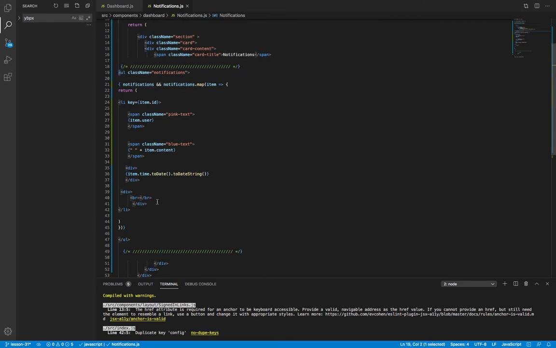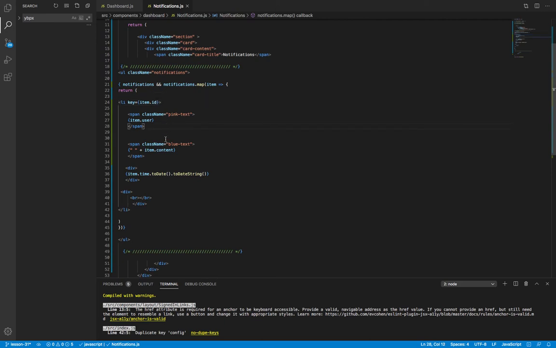Okay, then all this here is what we're doing. So you want to get rid of all your list items and do this. So notifications, and that means checking if we have notifications, and then if we do, we're going to map them out. So if there's no notifications, it's not going to pass this bit of code here. So I'm going to check if we do, and then if we do, we're going to map them out like so. You have to add the key into the list item, otherwise you're going to get an error.